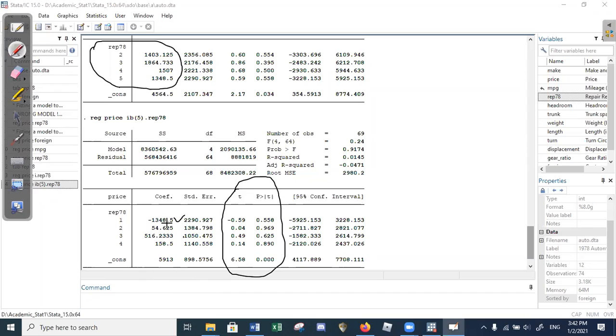So if you look over here, this difference of $1348, this difference of $54, this difference of $516, and this difference of $158, as you can see from these p-values, all these differences are actually statistically insignificant. So although the difference is there, the result of the t-test is telling you that this difference is not strong enough, large enough. So there is no significant difference in the price of a car belonging to the given category and that of the base category.